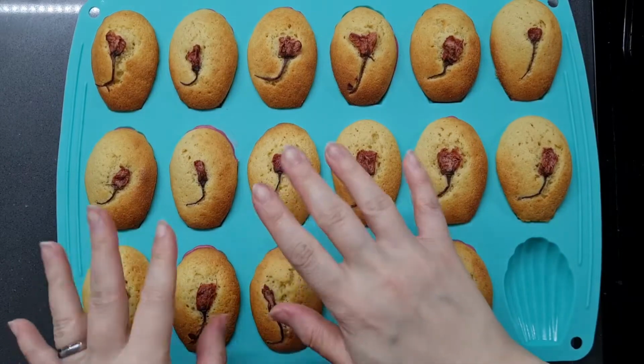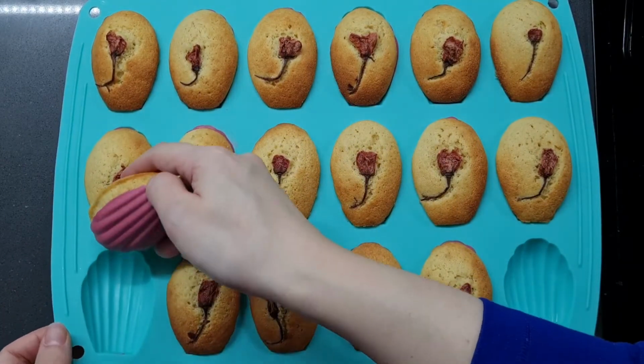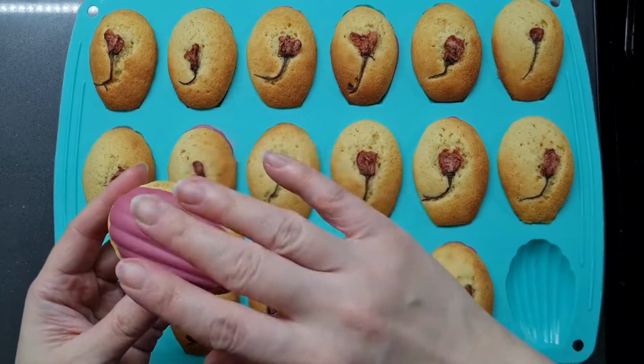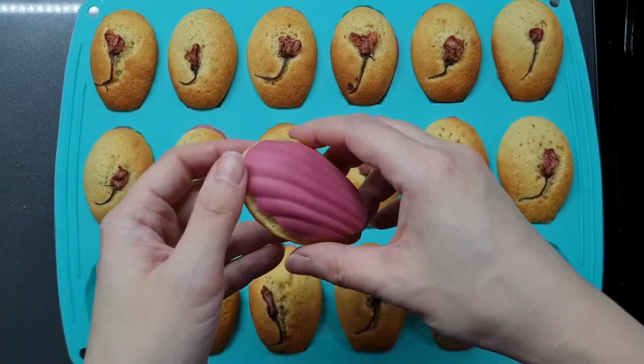So now it's time for the moment of truth. Let's unmold one. Woo! So pretty! I would have liked for it to go further to the edge. That was my fault. I should have spread it more. But it's still super pretty this way. Let's do the rest.